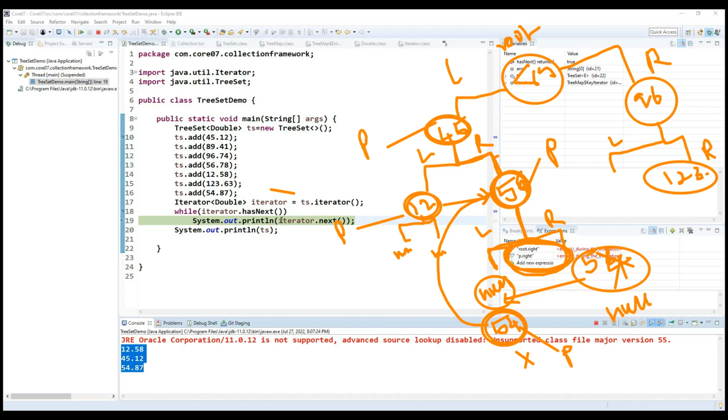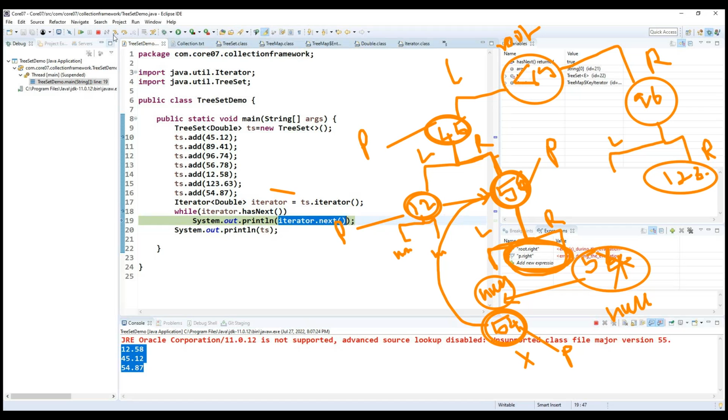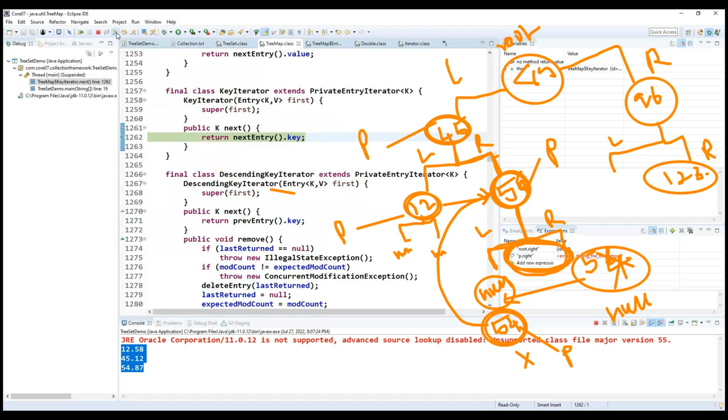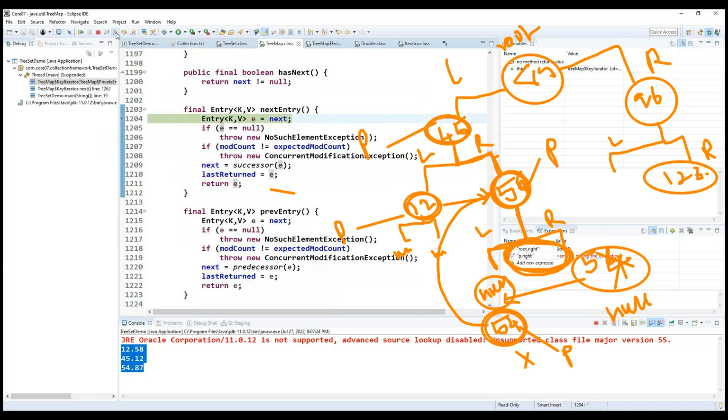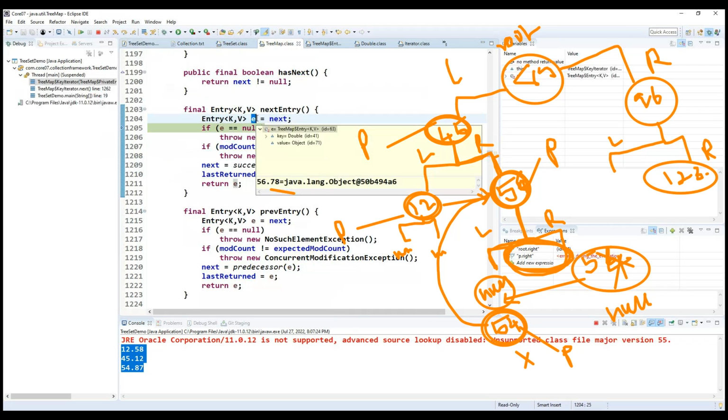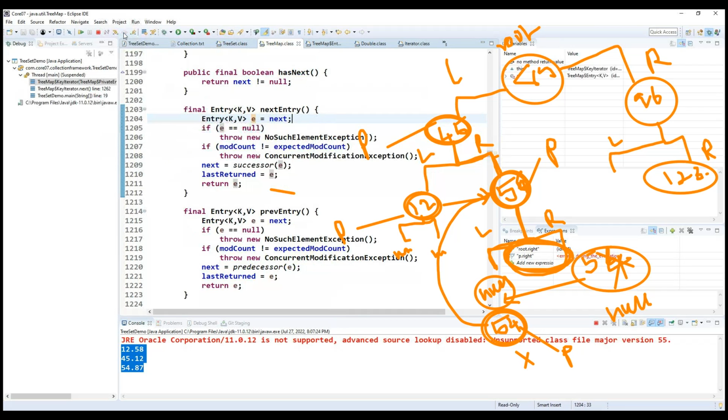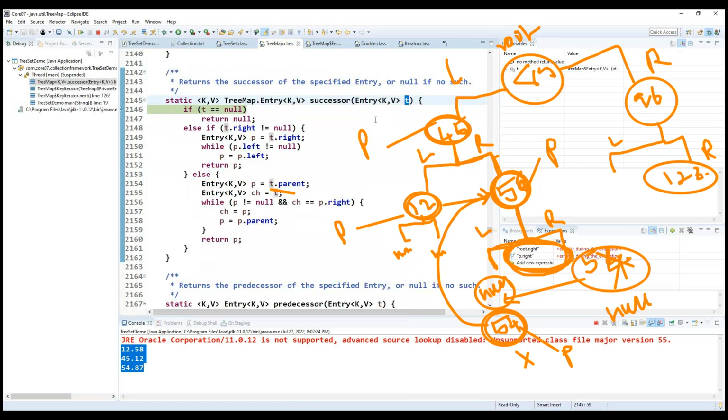Observe here, again I'm calling the same next method. Whenever I'm calling this next method, you can see the next entry we are calling and the next node. So what is the next value we are loading? 56 here. After this, these two conditions are not going to be satisfied. We are calling the same successor. But what is the value we are passing? 56 we are passing. This is important here. Now you can see T will contain 56 here. We could not understand here because inside this diagram, T dot right side.